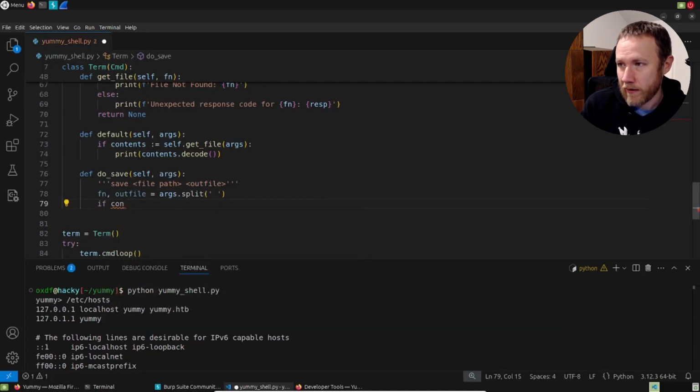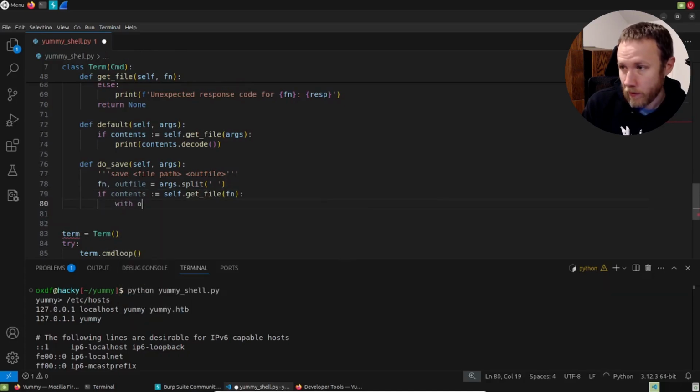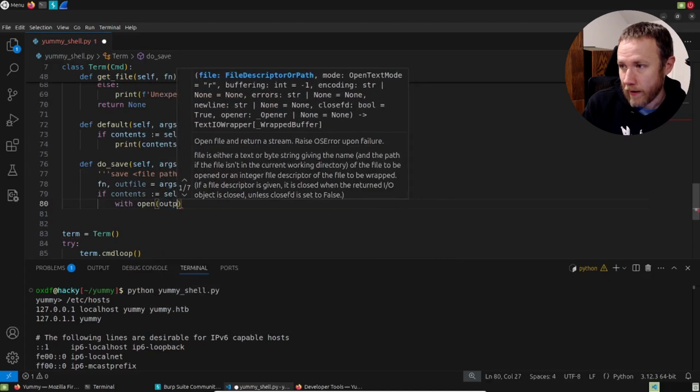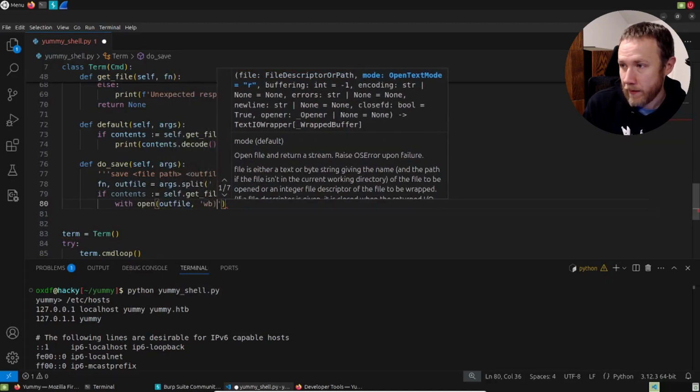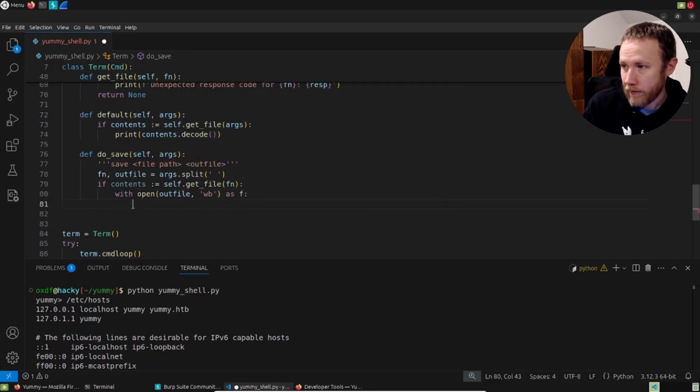Now same pattern as above: if contents walrus equals self.get file on file name, then I'm going to with open out file, write binary, as f, f.write contents.